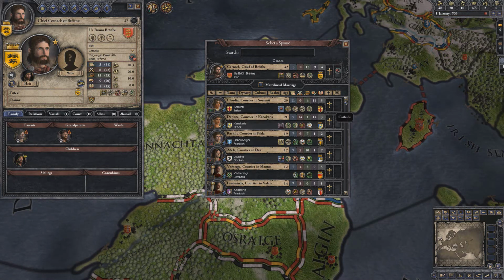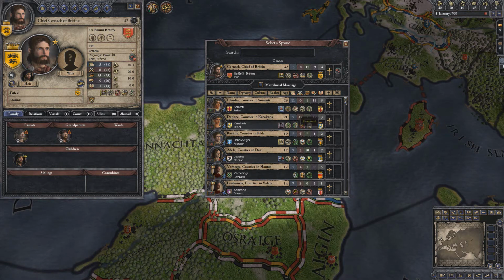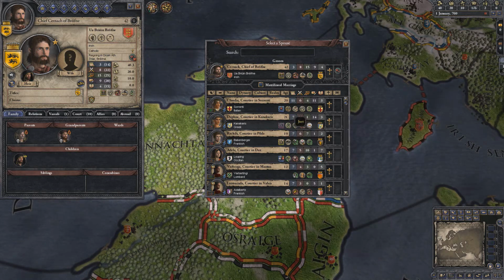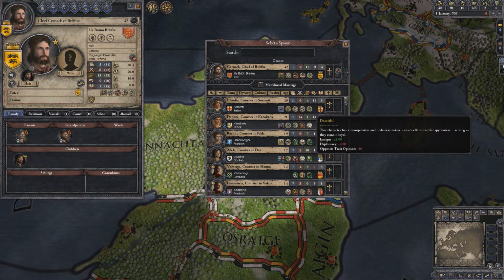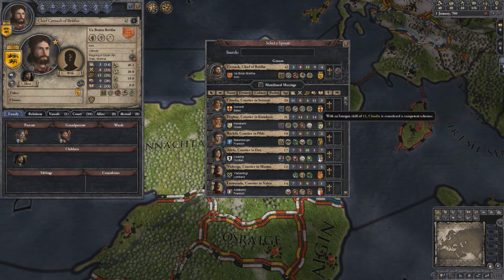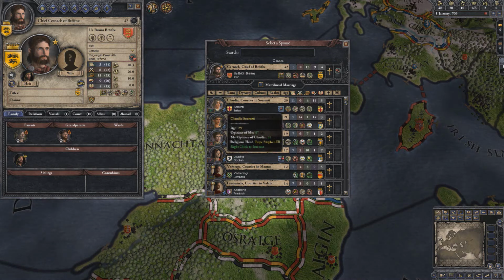Claudia Sorrenti. She's Catholic, which is what that symbol there is. She quite likes me. We're both zealous. Oh, she's a good charismatic negotiator. She's a bit paranoid. She's zealous and deceitful. But you will get a cut of the stats applied to your stats when you marry a wife. So I think we'll go with her. We'll see what can happen now.